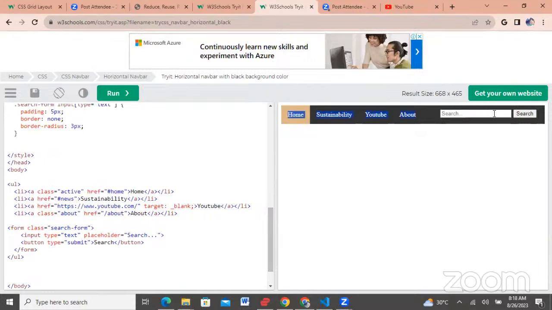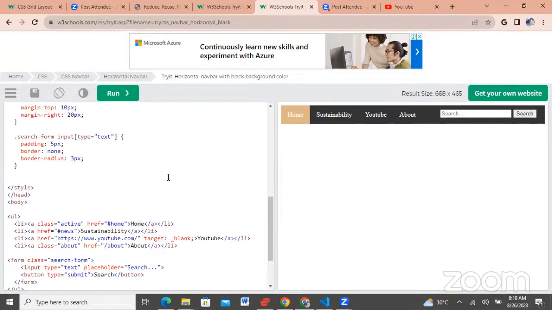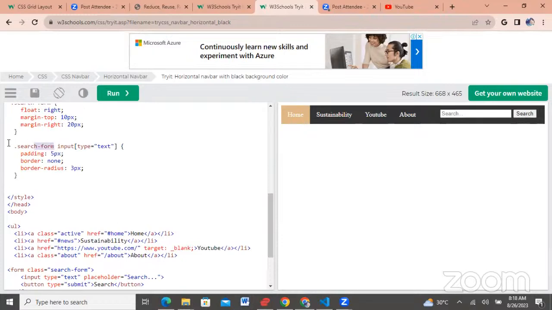We're not selecting the submit button because, like I said, the search form covers the submit button as well. So now I just want to isolate this input box here, and that's why you have input type here, because I'm isolating that. This search is too close to the border, so I'm going to move it forward. I also do not want a border around it.